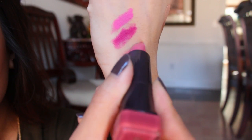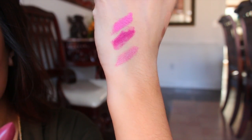I decided to try one of the CoverGirl lipsticks because I don't really recall the last time I've ever tried a CoverGirl lipstick, to be honest. And I got the one in the shade Darling. First off, it kind of has like a plasticky scent. The shade is nice. It has a little bit of shimmer to it, which I don't mind as long as it's not like full on metallic. But the way that it wears and the scent just really bothers me. I'm not gonna get any more of these CoverGirl lipsticks, I'm sorry.